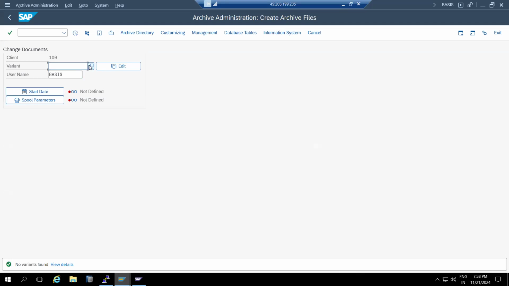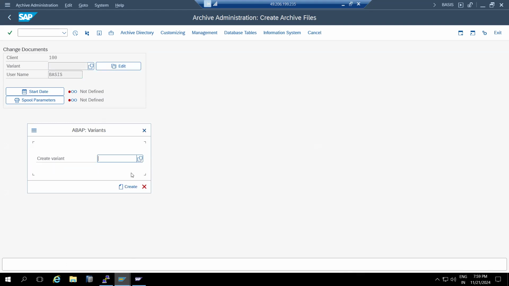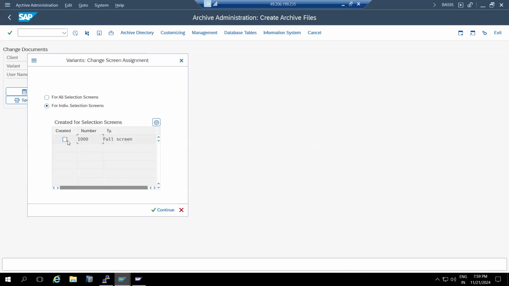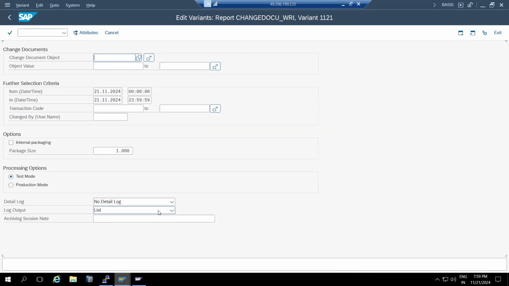Then run the right jobs here. What is the variant? The variant we have to create here. So go to the variant. We have to create one variant here. Then what type of entries you want to delete here. Suppose last 10 years data, we want to delete it here.